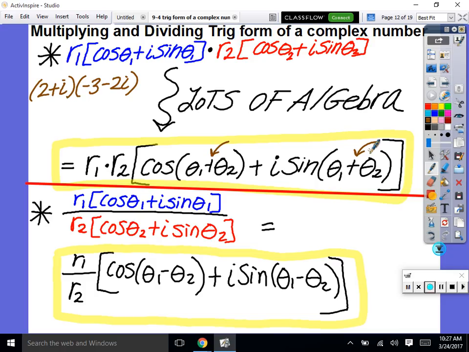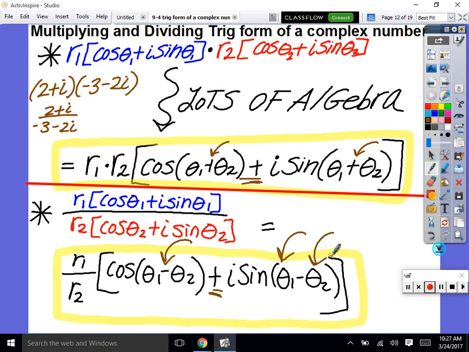And then when we divide two complex numbers, we're going to do lots of algebra, same idea here. Now, if we had a complex number down here, to get to this, we would multiply by the conjugate, correct, everyone? Remember this? If we have 2 plus i over -3 minus 2i, isn't the only way to fix the i to multiply by the conjugate? Right. So it's just going through and doing lots of algebra for this one and simplifying it out, and you'll get this. So you can just divide the radiuses, r1 divided by r2 times cosine of theta 1 minus theta 2, plus, it's always plus in between, i sine of theta 1 minus theta 2.